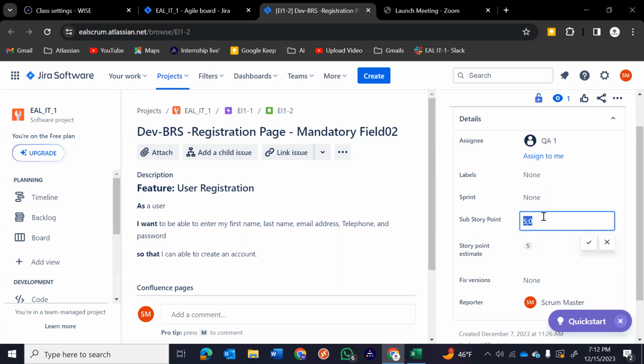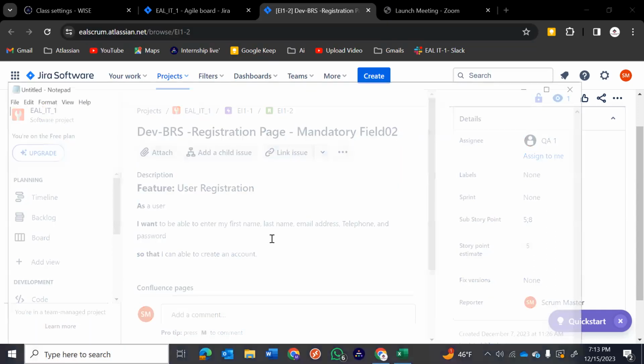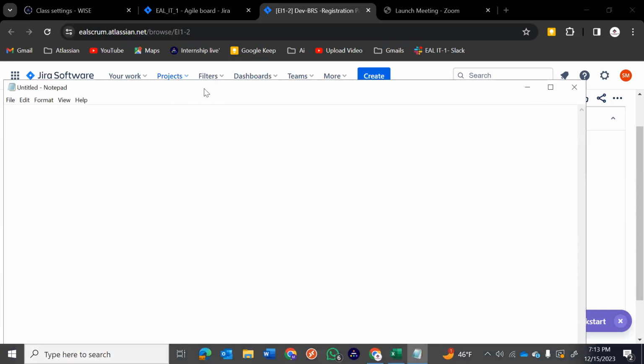See, when it was 5 and 8, the total number becomes 13, right? So I have to split the 13 into 2 parts. The way you are saying, 5 and 3, then I have more points left, so I have to split up the story into 3 different parts, right? But I thought you can split it into 2 parts, one like 5, 3, the other like 5.